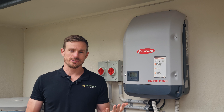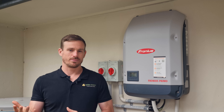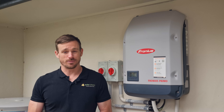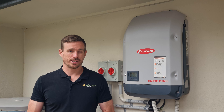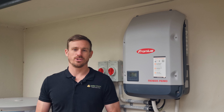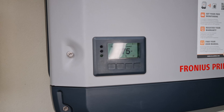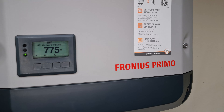All of Fronius's residential solar inverters come with a five-plus-five warranty — that means five years of full warranty including parts and service, and five years which is parts only. That's a little bit worse than some of the options on the market which have a 10-year full warranty, so that's something that is a bit of a limitation of these inverters. Fronius are likely relying on the fact that they've got that long track record of being a premium quality inverter.